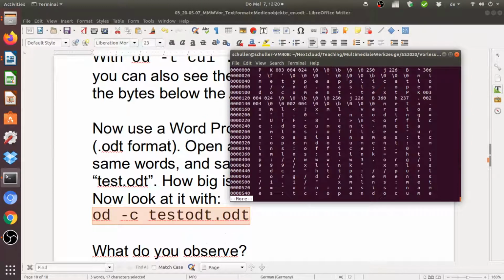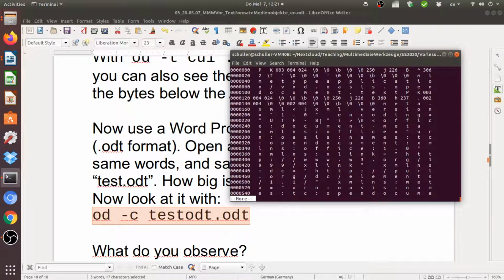So again, here's the first page. Here again we see MIME type application/vnd.oasis.opendocument.text. Let's see XML. Here you can see meta.xml. So we see it's an XML format, and that's why we basically get the same thing when we export it as XML. Here we can see version 1.0, encoding equals UTF-8. So here we can now actually see that this XML code, this ODT format, is actually encoded using UTF-8.